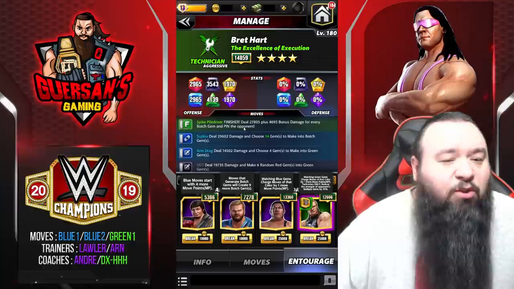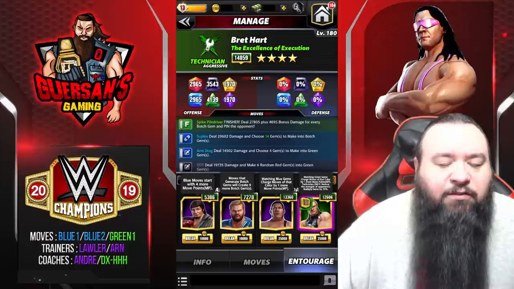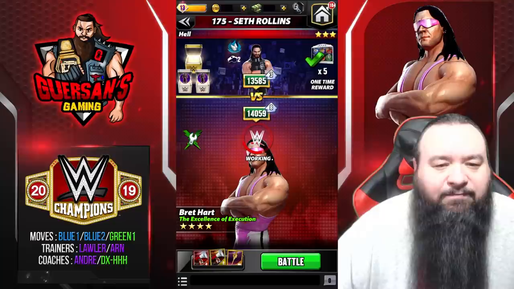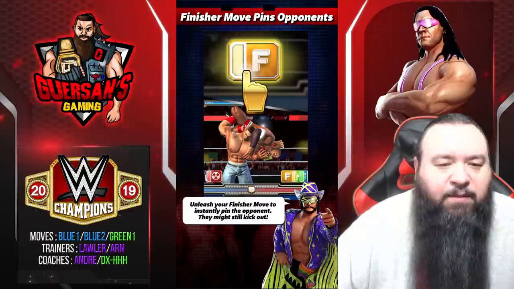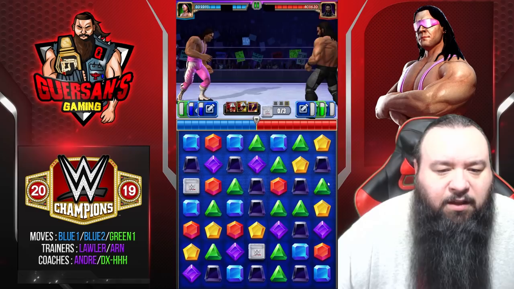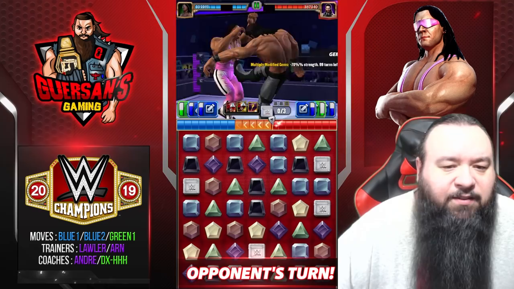We're gonna have Andre and Triple H DX to help loading that green and that blue. Main issue here is that he does not reload really well. So we basically need blue or green to start this match and hope we're not gonna need to recycle. We do have the green. Now I don't have any perks right now. There's no perks in the game that are live. We're gonna go with blue here.